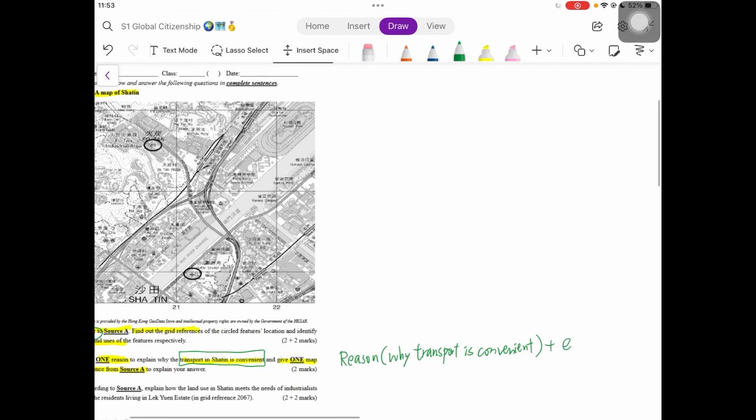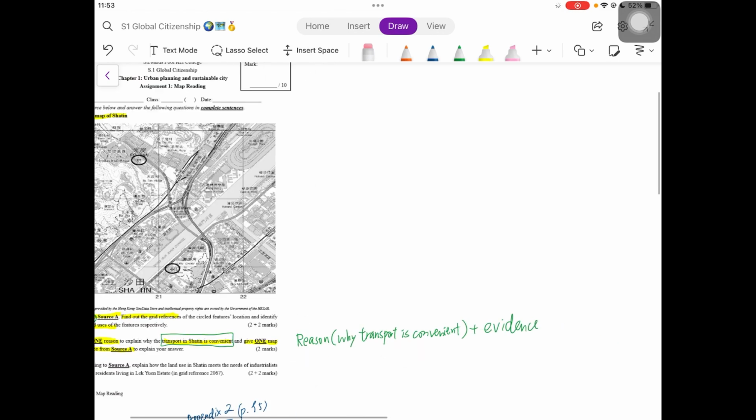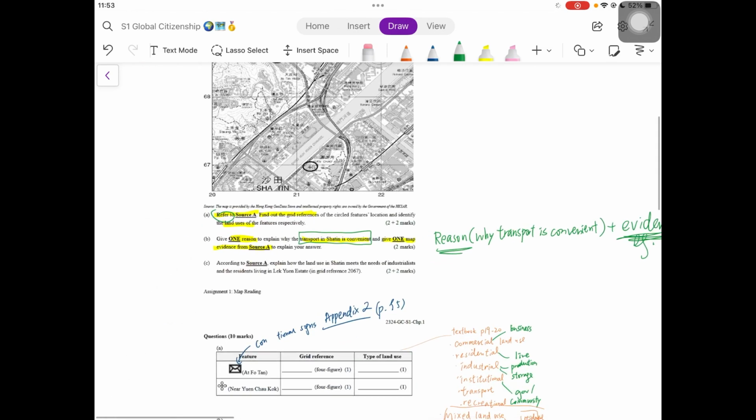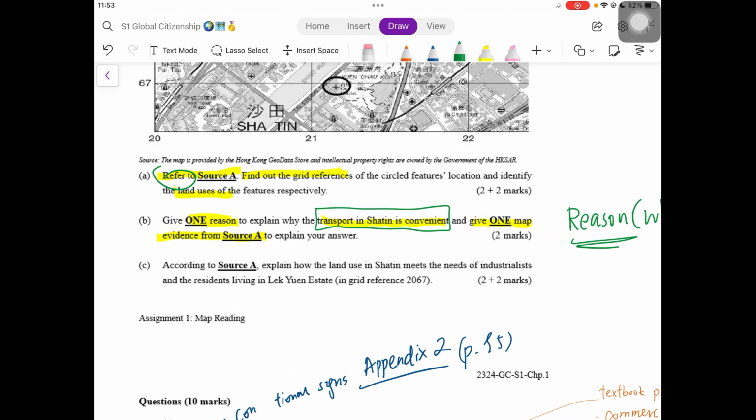Then you have to give the evidence. So let's say you have figured out there is something here, and then you have to give the evidence. You have noticed something, the reason, what is this public transport facility, and what is the evidence. If you are a high-level learner, you can even give the example of the facility with a grid referencing. So it will be excellent. It will be very sufficient to support your reason, because you can gain some evidence from the map. Let's try it.